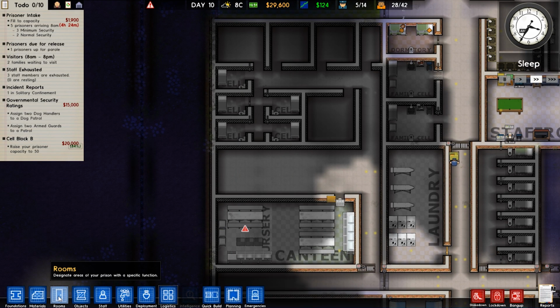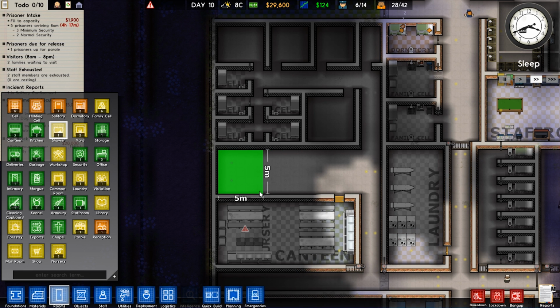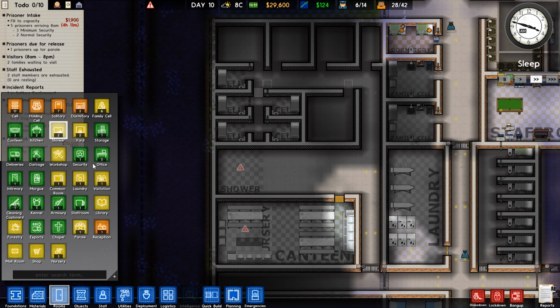Okay, we want to have a room here whereby it's going to be a shower room. We're going to have a small shower room. It doesn't need to be huge. And then we're also going to have a common room.